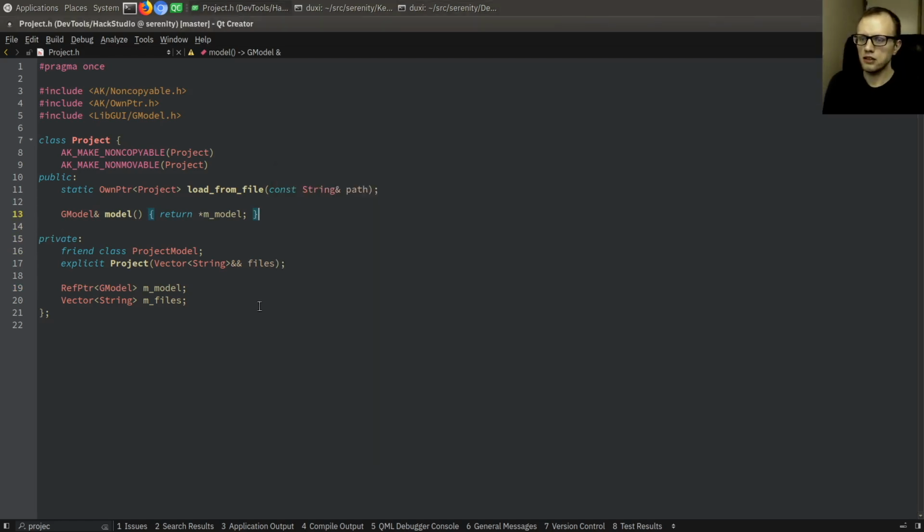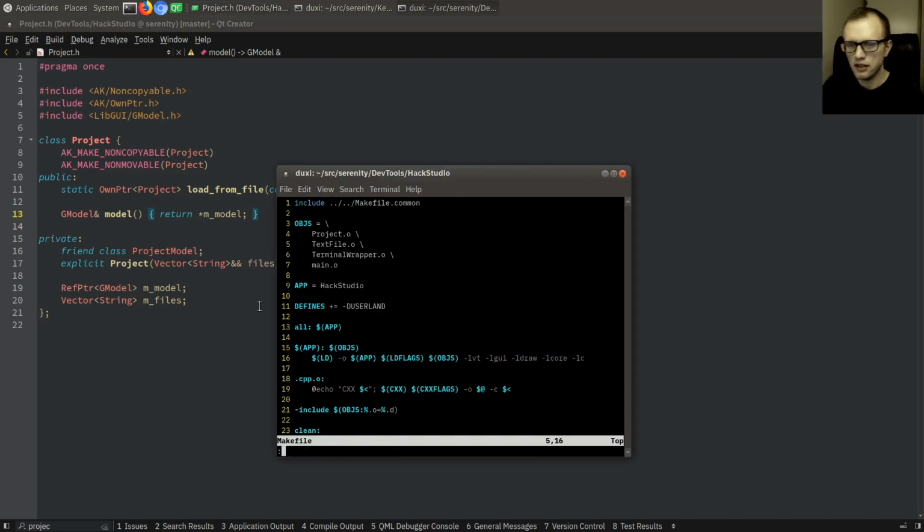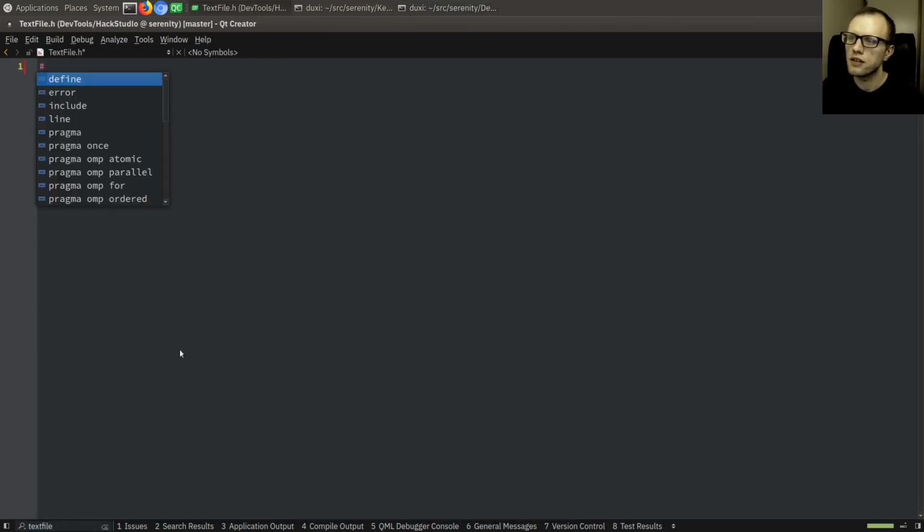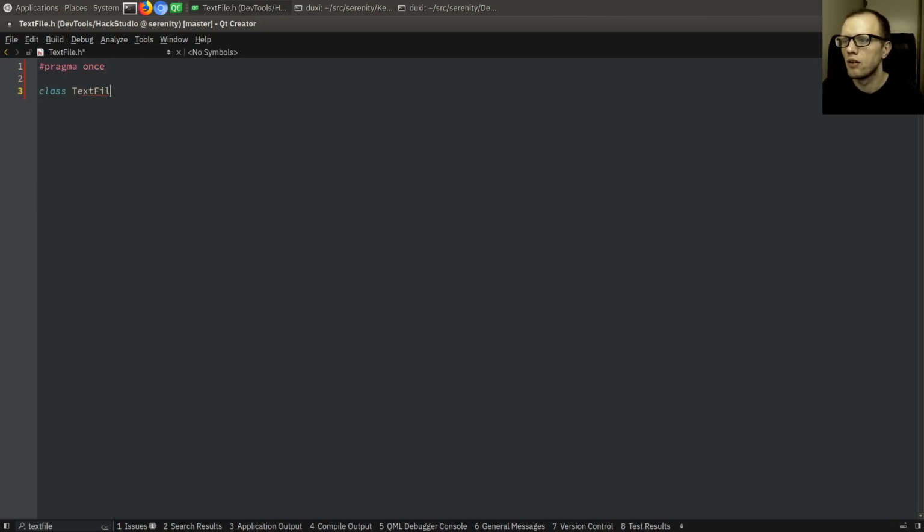Okay, and then a text file will be some kind of representation of a file, but it doesn't have to be open. We could always have the text file object, but it might not have the actual contents of the text file loaded, but if needed, it could lazily load it when it's requested. I think that would be a pretty decent thing to have. So let's flesh out a file like that. So I'm thinking, should it be reference counted? Probably, because this is going to have some very confusing ownership.